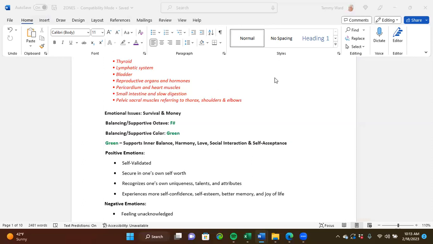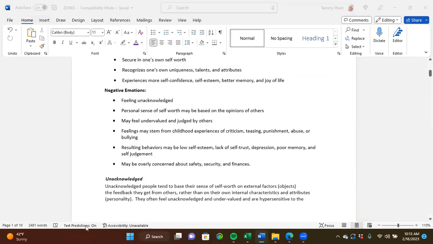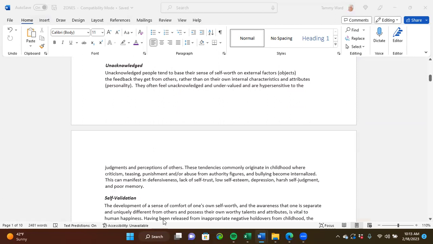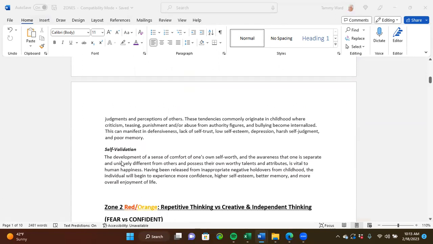That's it. But the old reports actually went into detail right here, unacknowledged versus self-validation, which to me was helpful. It may not be helpful for somebody else, but to me it was, and I really liked that information. However, I also like the new reports with the imbalances and the suggestions, because we didn't have that before.